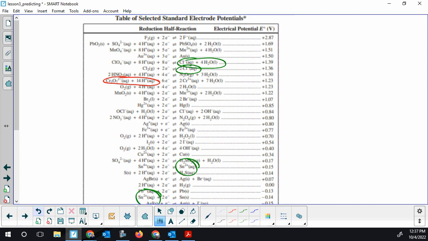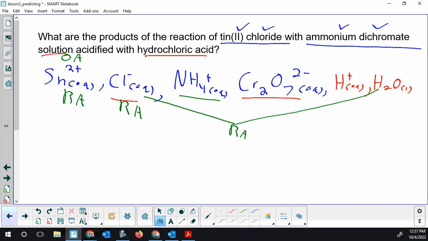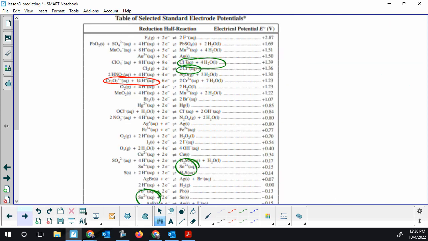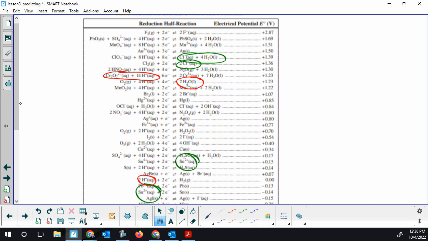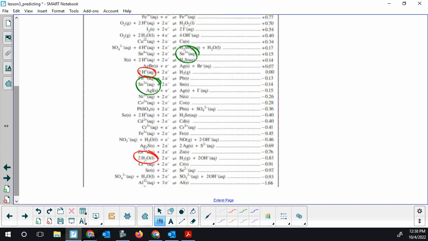So I have to take out that red line. We don't have that. So this dichromate by itself is not an oxidizing agent, but that pairing is. We expect H+ all by itself. That's one of the patterns I want you to be familiar with. So let's label that. Got that. We've got H+ all by itself. And then last, I'll circle them here. Last on our list is water shows up as an RA, and water also shows up as an OA.